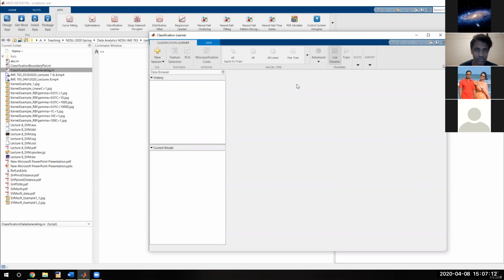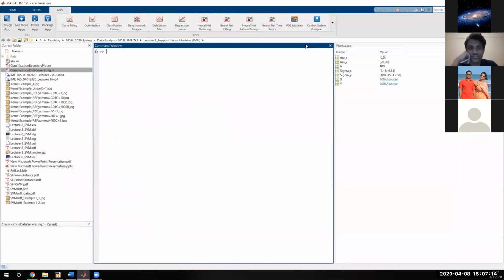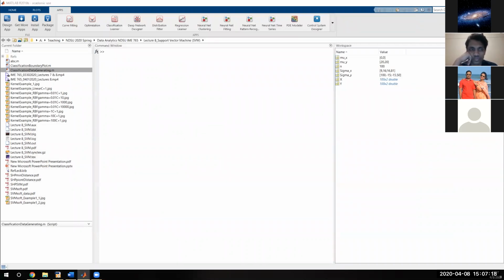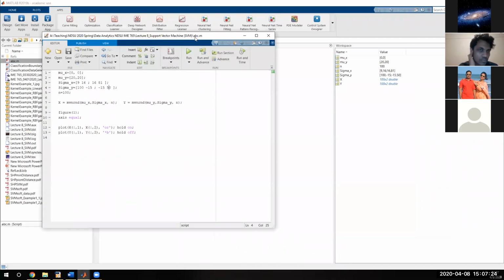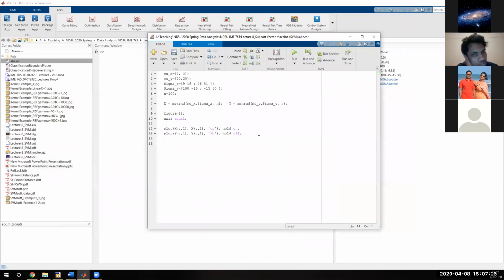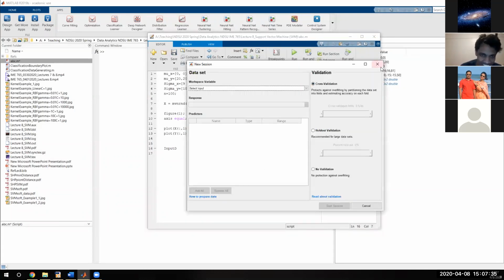So I'm doing it right now. I'm showing you how simple it is, and I guarantee you every one of you, in just several minutes, you're gonna know it. It's really simple. Where's my ABC here? I realized that I forgot one thing. That is, I forgot to put the label to the training data. That's why I cannot make the classification. Give me 1 second. Let me close this one.